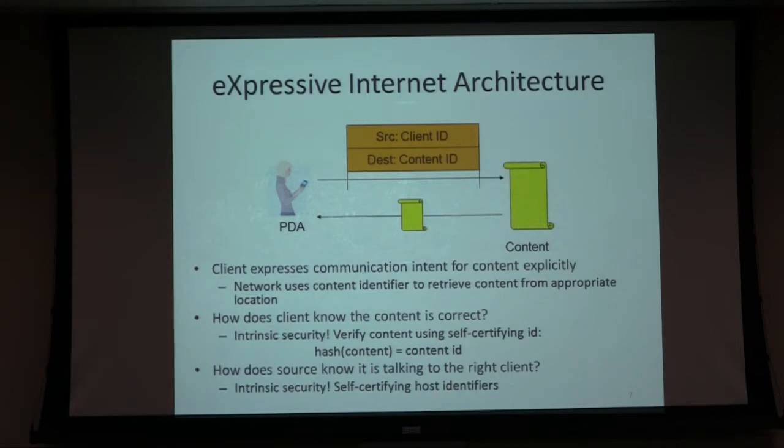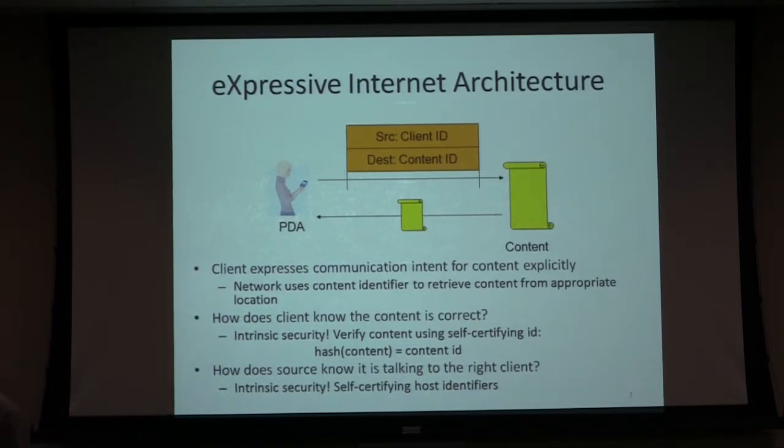Now, there are a lot of issues here that I will talk about later in terms of how you make this work, but I do want to raise one particular challenge, which is that if I'm your average user and I send a packet into the network that says, get me this content from anywhere you want, I might get a little bit worried whether that content is correct, right? I think there's a valid reason. Now, there's a caveat here that in many cases, people end up getting content from places where they don't really know where it's coming from in the first place, but today people don't worry about it because they don't know that it's transparent, right? But here, certainly there would be a concern.